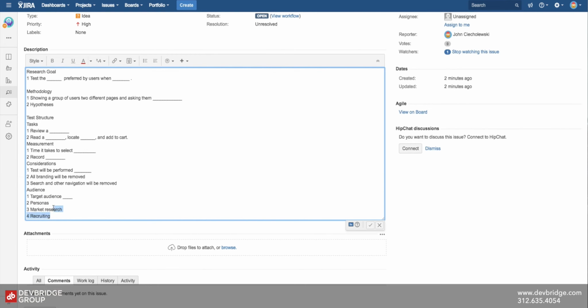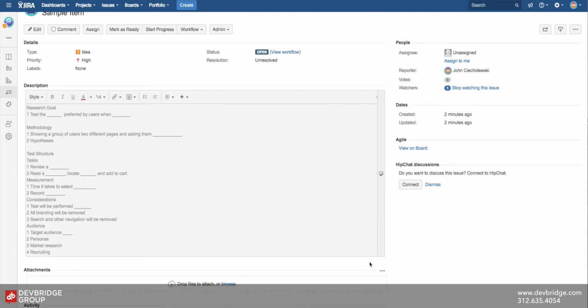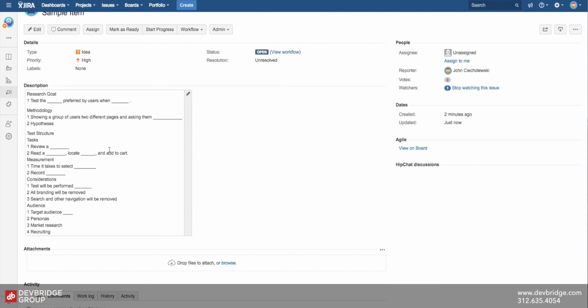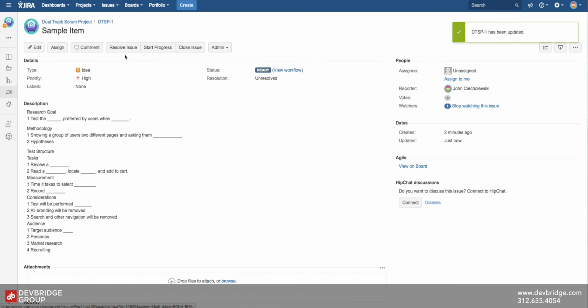Really we're doing some basic things around how you validate your understanding of user needs, how you're going to test that, and who you're going to test that with. This is just a guideline of what we use here, but we tend to deviate pretty often, and it's important to be flexible because not every idea requires a full-on sprint, but for the most part, this is a good structure to start with. We've populated the description with how we're going to test this idea and how we know what success looks like, and this is ready to get worked on, so we're going to mark it as ready.